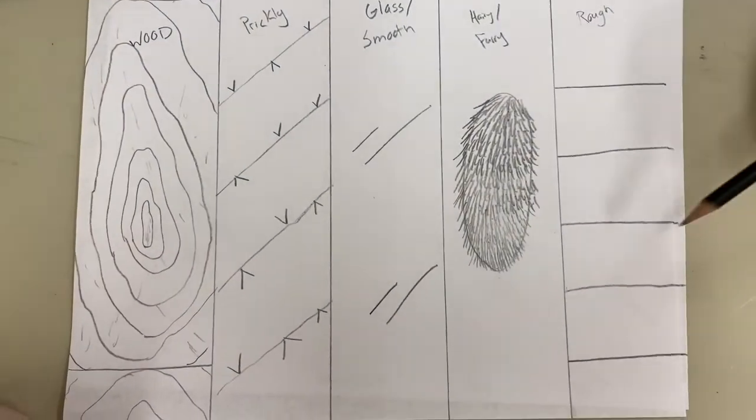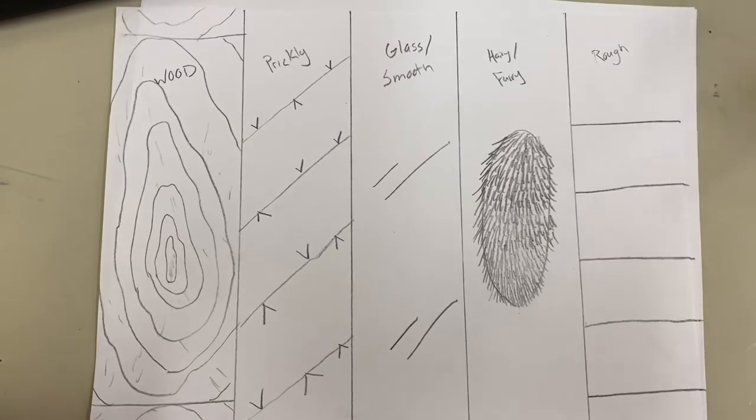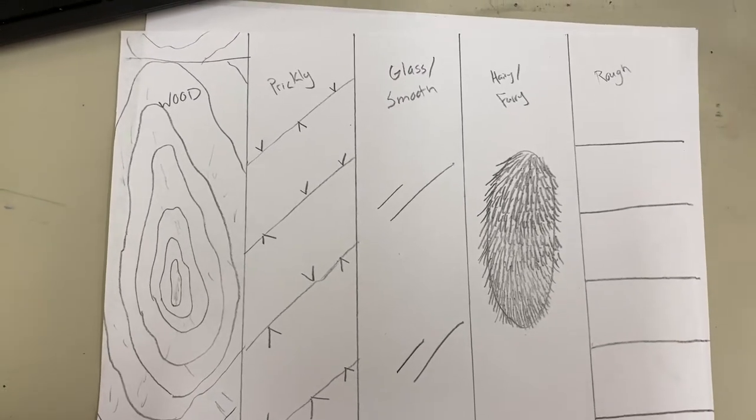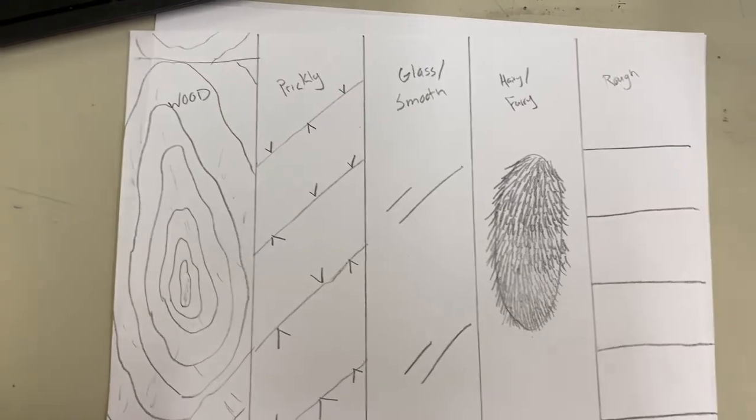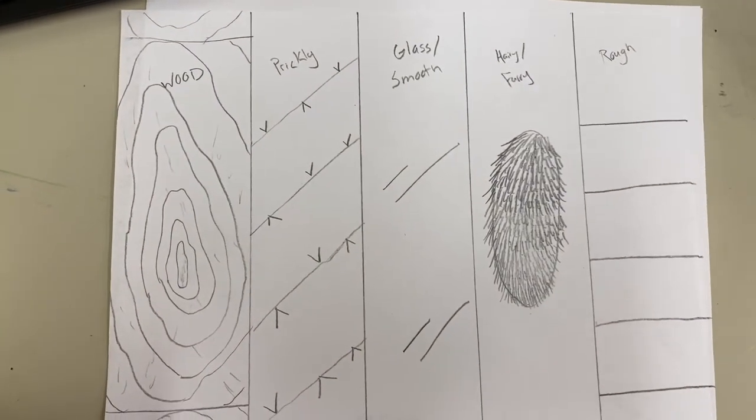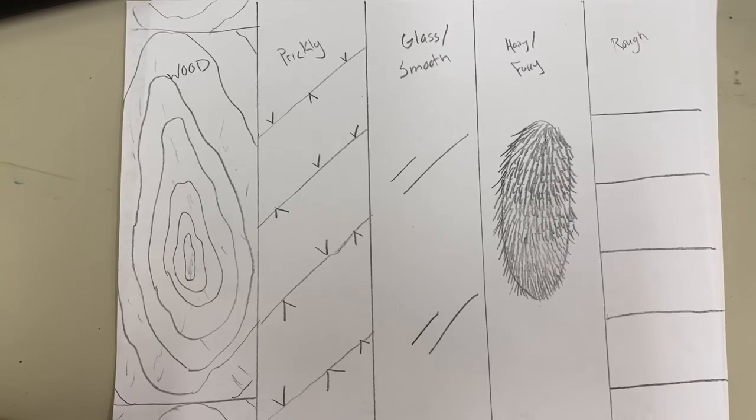All right, so something like that. They don't have to be perfect. I didn't use a ruler, as you can see. Now I like to do bricks when I'm talking about rough because it's a surface that we're all very familiar with, and it also has a very sturdy presence.